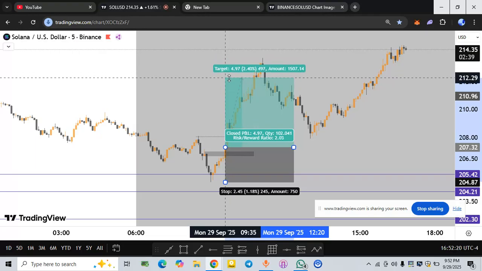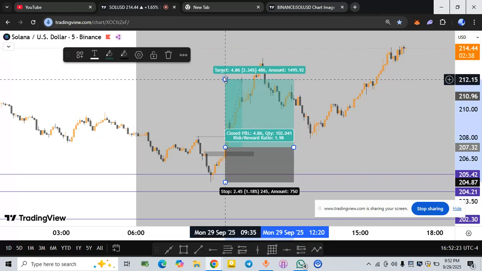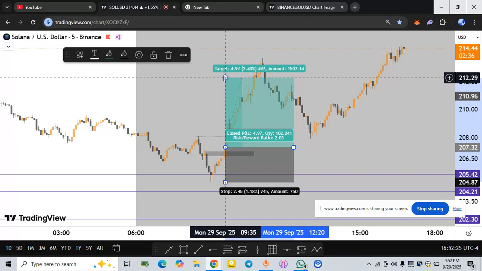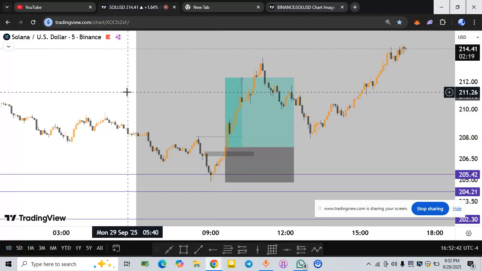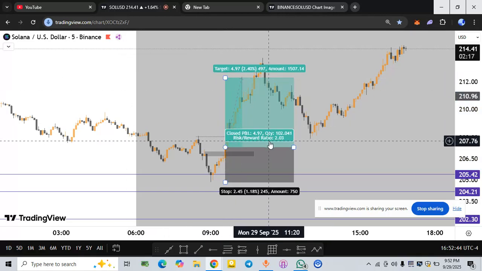So as you can see over here, like I said, 1 to 2 risk to reward. Now, it took me months to understand that you don't necessarily need your 1 to 3, 1 to 4, 1 to 5 to be profitable. Even 1 to 1 with a 55% win rate, you are still profitable. But if you have a system like this that can give you 1 to 2 risk to reward, guys, just focus on 1 to 2. Once it hits 1 to 2, wait for the next day to take it.